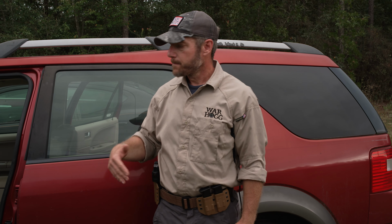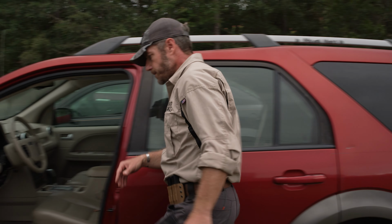But again, guys, it's a matter of practicing your vehicle. You may have a different door handle. You may have ones that have automatic locks. Some vehicles, 2 pulls in the handle and it opens it. I don't have all the answers for your vehicles. This is why you have to go do a rehearsal on it. I'm gonna go in here, shut the door, run it through. We'll move to the back of this vehicle for this scenario for the cover, and then we'll go from there.